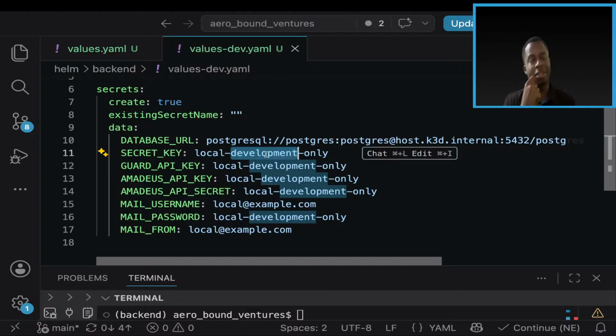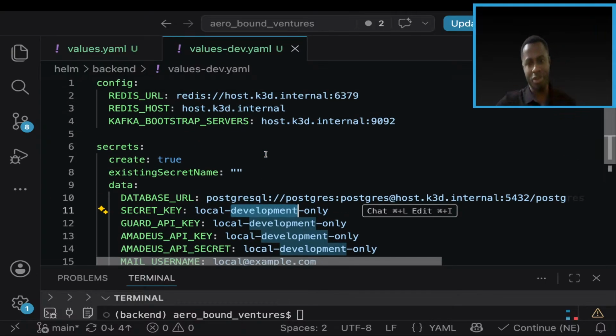And to actually tell you something, Kubernetes and Helm will do a base 64 encoding on your secrets. But have it in your mind that base 64 encoding is not encryption. It will base 64 encode your secrets. That is very true and that is very good, but it will not encrypt your stuff. So have that at the back of your mind.